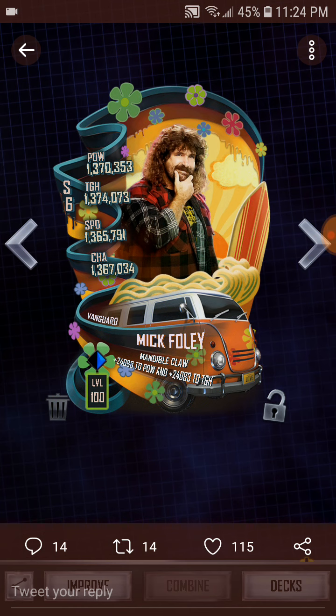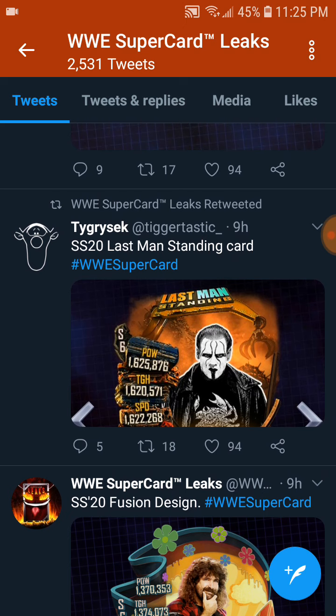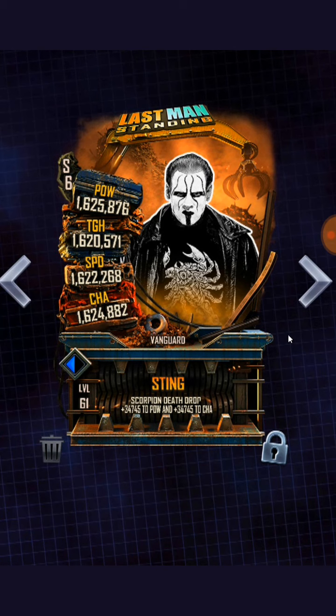We also, I always butcher this man's name, Tigertastic leaks too. So follow him on Twitter if you don't already. He leaks a lot of this stuff too. Here's the SummerSlam 20 Last Man Standing card. That looks really dope. I like the background and stuff. Looks like they're smashing cars back there. It goes right along with it. I really like the design.